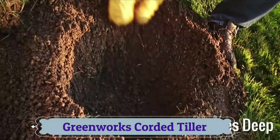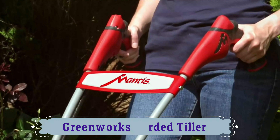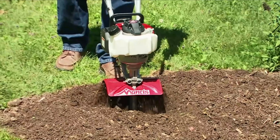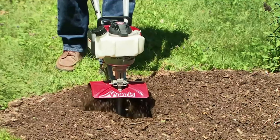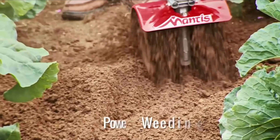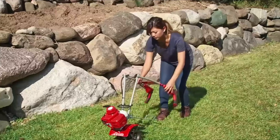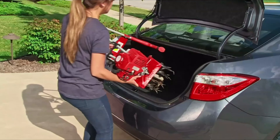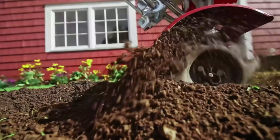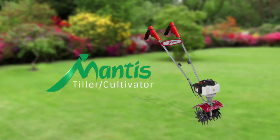It digs down up to 10 inches deep. The Mantis Tiller Cultivator is durable and built to last with comfortable grips and fingertip controls, so you can create a garden to grow fresh vegetables and dig holes to plant new trees and shrubs. It's also a fast way to weed your garden — simply flip the tines around and gently weed and cultivate around plants. Fold-down handles make it easy to carry, store, or put in the trunk for the community garden.